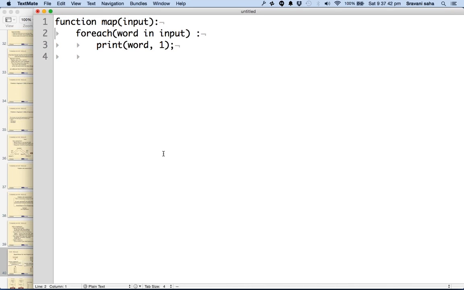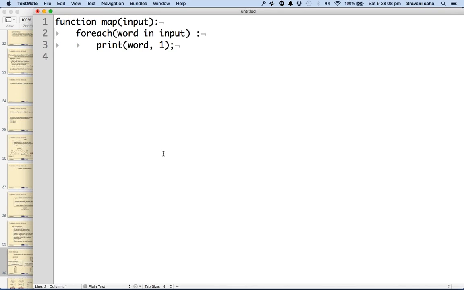Although it looks like Python, I've written it in pseudo language. This is something you write saying this is my map function. It will receive input data, and for each input it goes through word by word and prints the word as the key and one as the value.